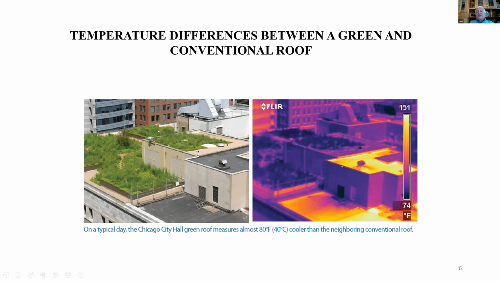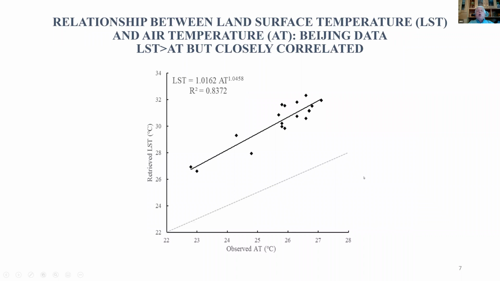And on the right, you can see an infrared picture that shows you the temperature. And you can see that the areas that are covered by grass, for instance here, are on the lower end of the temperature scale. This is a Fahrenheit temperature scale, around 74 and so on. The top one, this rooftop, goes up to 151 degrees Fahrenheit. So this shows you the tremendous range of temperature that can be created in urban areas where you have vegetation or not.